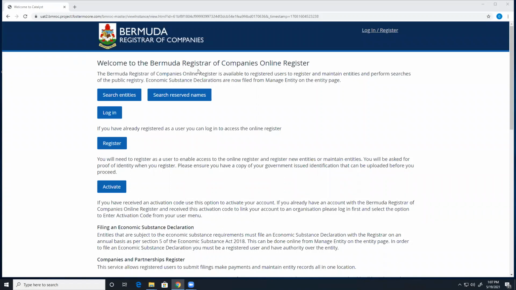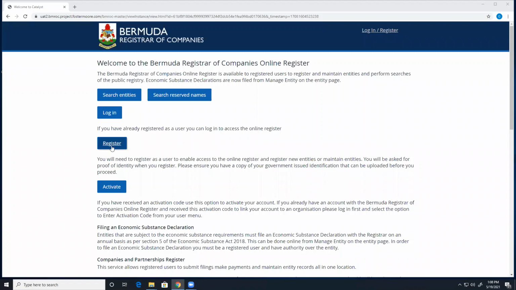In order to use the portal, you have to be a registered and logged in user. For those of you that are familiar with the Economic Substance Portal, this portal is actually built upon that. So if you have already registered your user and your organization, those will be carried over and will be available for use with the new portal. So you do not have to redo your logins and your user accounts. But for all new people that are coming in, we're going to start off with how to register on the system.